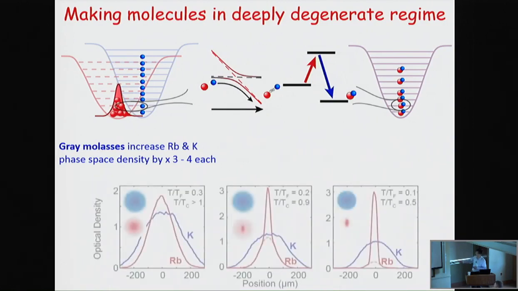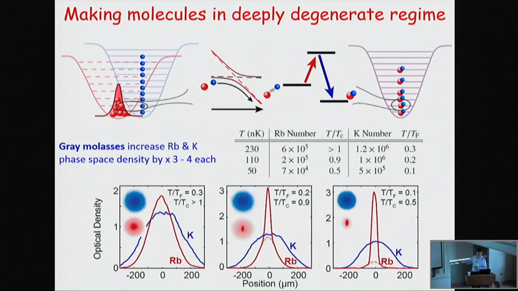And the reason why I say that is, as soon as we did this, Luigi is sitting in the audience, Giacomo is sitting in the audience, they were the ones who implemented those in the lab. And as you can see now, we can create dual species well below degeneracy, where T over TF for potassium can be 0.1. And before we were able to only get to T over TF of 0.3, 0.4. And that factor of 3 or 4 makes a big difference. And the rubidium BEC can get to T over TC 0.5. And as you can see, you can actually vary quite a wide range of temperatures and atom numbers to go to very different spaces of phase space density here.